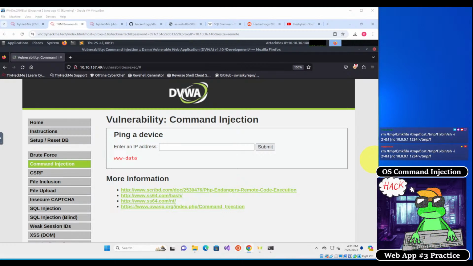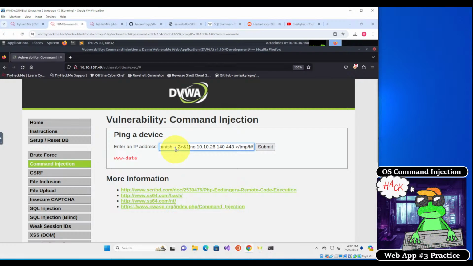What's interesting about this is that your antivirus might actually pick up this particular string, because this is used to establish reverse shell connections. It can be used to establish a reverse shell connection in a lot of different circumstances. So that's why some antiviruses pick this up as malicious. Okay, so I'm going to paste in my command over here.